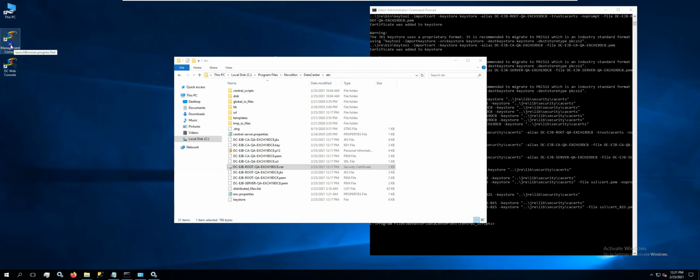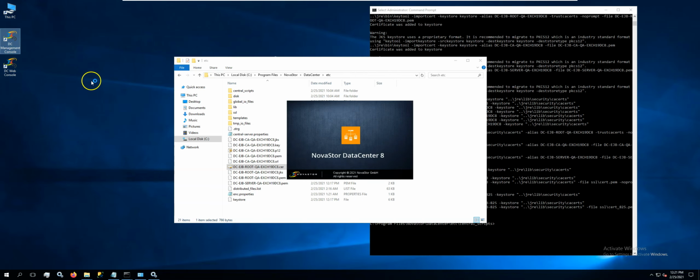At this point, you have your DC Management Console shortcut and your DC Web Console shortcut. These are on the command server system. This shortcut, DC Management Console, as well as the DC Web Console, could exist on a secondary machine, like say your own workstation machine. In that case, the DC Management Console is your Java GUI, and your DC Web Console is your Web GUI. I'm going to go ahead and verify that I can log on from the command server directly via the GUI app.